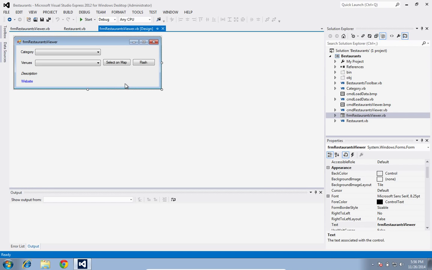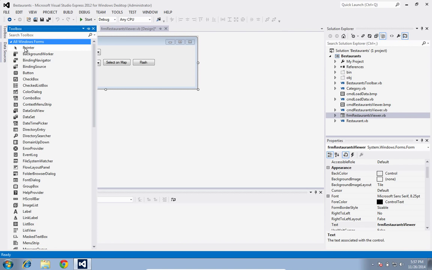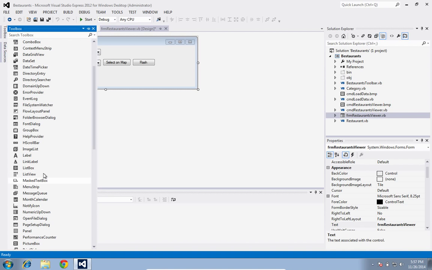Let's open our form. All right, let's just add a text box here. Well, I don't know really where to add it. I guess I didn't think this through maybe. But you know what? Let's just add the text box here.